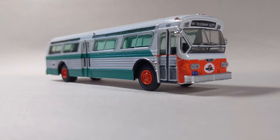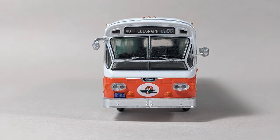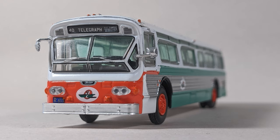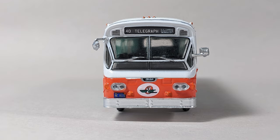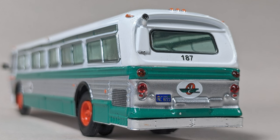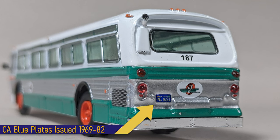The good. The detail paint all over the model is crisp and accurate. I appreciate the accurate fonts, colors, and even a route letterboard signed for the 4D Telegraph, a route that may have intersected with my layout in 1968. Around the front, the windshield molding is crisp, and the windows are properly tinted a light green — a period detail that's almost impossible to recreate after the fact. The mirrors and bumpers are both separately applied chromed plastic, which looks more convincing than silver paint. Rubber tires are nicely molded and look to be of proper type, with the tread being an especially nice touch. Using real rubber here helps nail a realistic look with the proper shine. A tiny detail you may not even notice is the really cute California blue license plate, which unfortunately puts this bus's era slightly too late for my layout, but it's a great detail that many manufacturers skip.